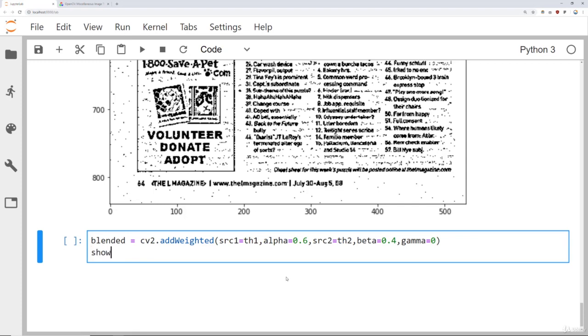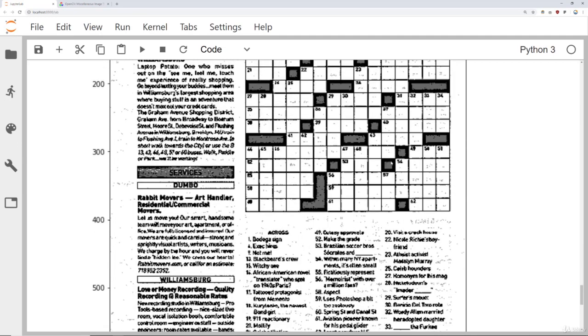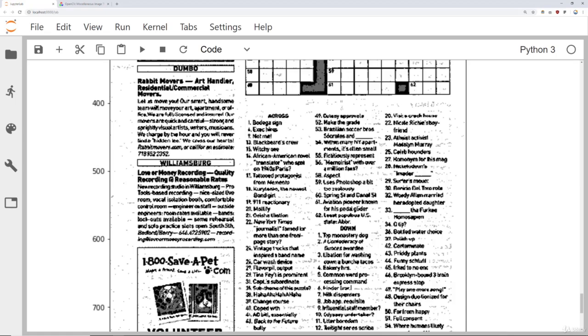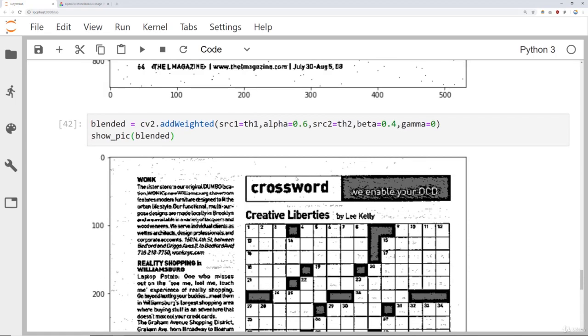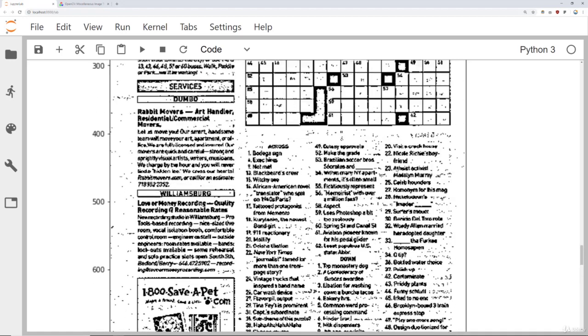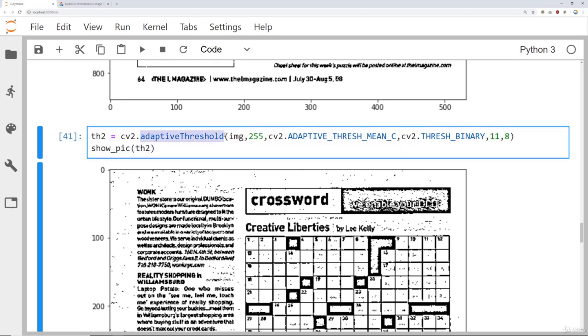So that's our blended image, and we can end up showing a picture of that one. And if you run that, you end up getting a little bit of a nicer result here. And you can experiment and match with what the best results are. But this is also a common approach, trying to use something that is a blend of different thresholds. Often in more serious applications, people will just use an adaptive threshold and keep updating these parameters until they get something that they're satisfied with.